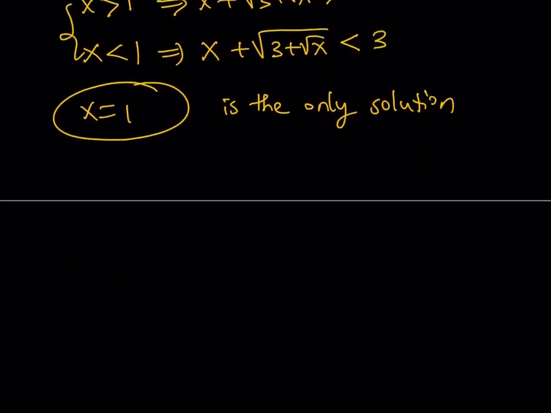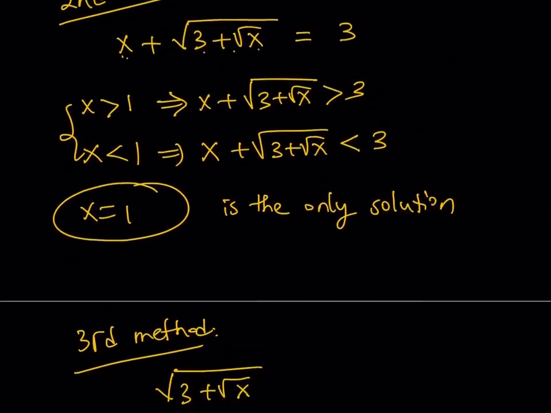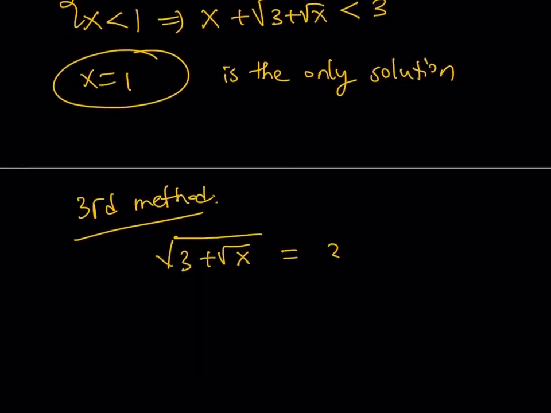What is our third method? Now, third method kind of looks like the other ones in a way. It's kind of similar, but it kind of uses like more different type of reasoning, and that is called calculus. So what I'd like to do is I'm going to take my equation and actually subtract x from both sides so that I can get something like this. Now, you don't have to do it this way. You could keep everything on the same side and look at it that way. Fine. That's also okay.